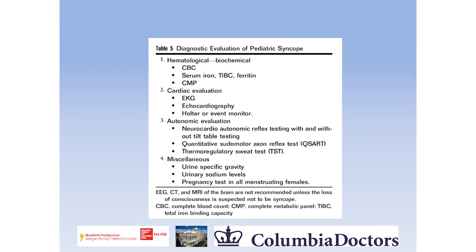For the diagnosis of syncope, we generally do blood work — specifically checking iron, since people with iron deficiency have a much higher incidence of fainting. When looking for iron deficiency, don't just check serum iron; look at the total iron binding capacity and ferritin, which measures the body's iron stores. Iron is a very important cofactor in the autonomic nervous system. We also do cardiac evaluation and autonomic evaluation including the sweat test, tilt test, and QSART — the quantitative sudomotor axon reflex test.